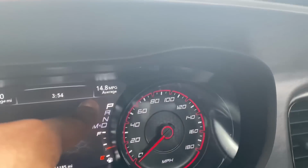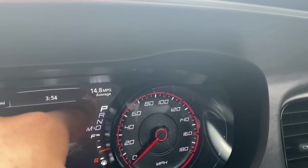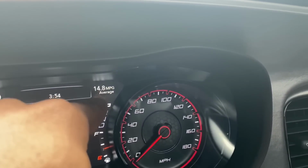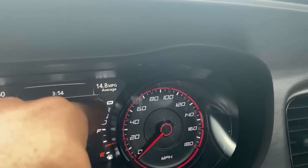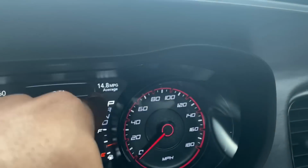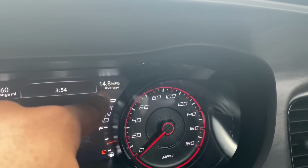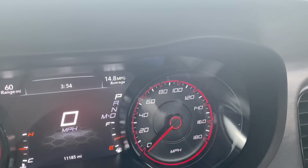Every time him and his wife drove my car this morning, I swear, when I parked my car last night, my fuel range was at like 17. It went back down to like 16 something. I jumped in my car today, it was at 14.9. I don't understand why every time I get in my car, whether it's this one or that RT after she's driven it, that gas average is way down. She be dogging these cars, man. That's how she can do what she wants to do when I ain't around, and she thinks I don't know. But that's how I can tell. The gas mileage is dropping like crazy.